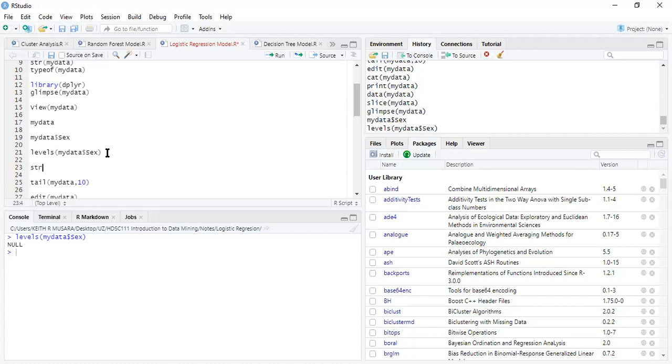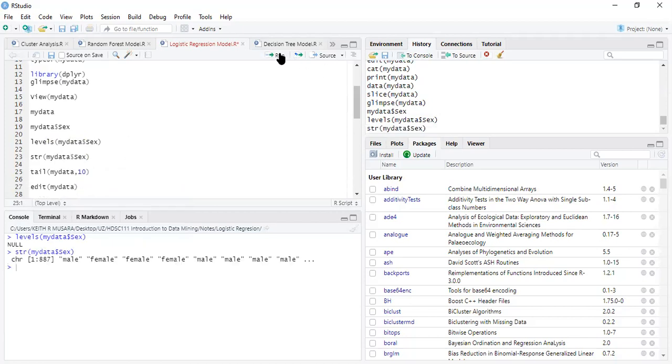Let's use structure. It's not giving us 2 levels. There's a function that is used for us to get the levels in a variable.